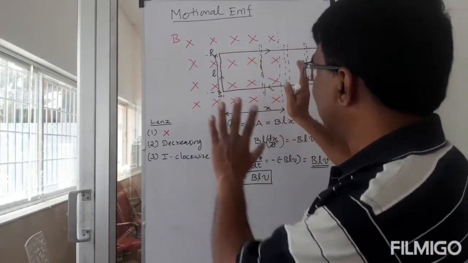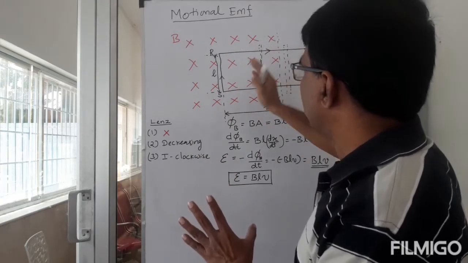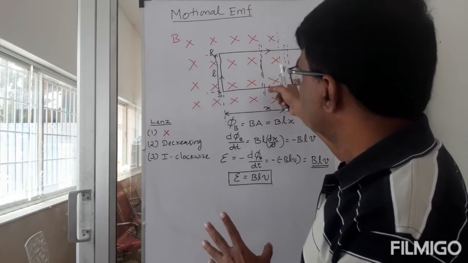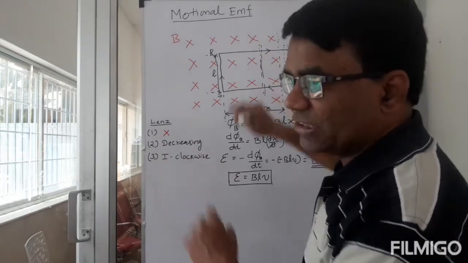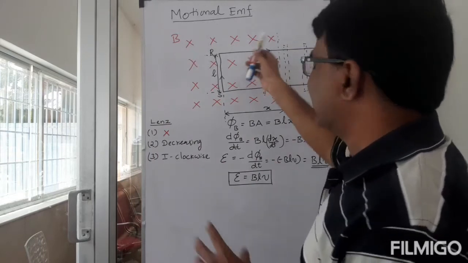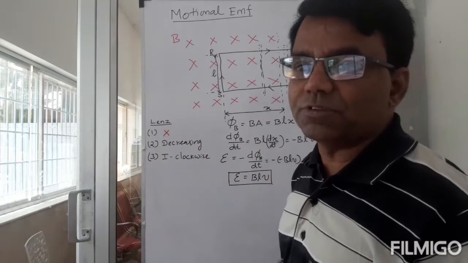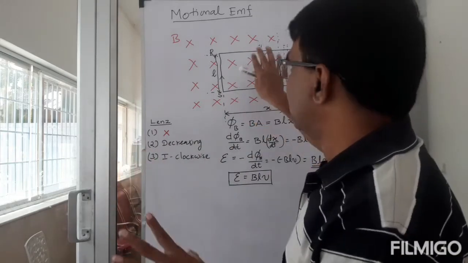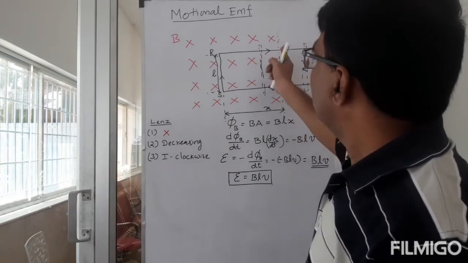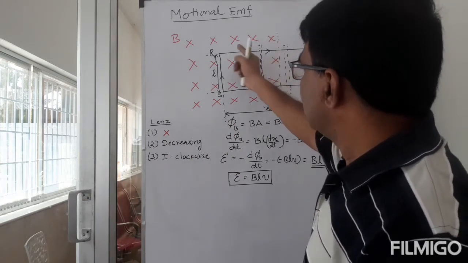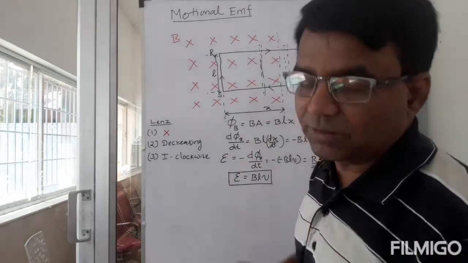No charge is right now moving in any of these parts. There is no net flow of charges, it is kind of stationary. There will be a random motion of electrons inside, but on average it becomes 0, so I'm not even going to consider that. I'll take it that there is no charge moving in this to start with.